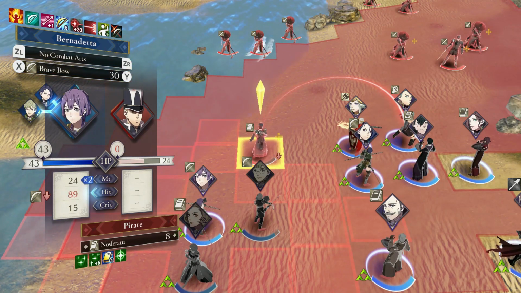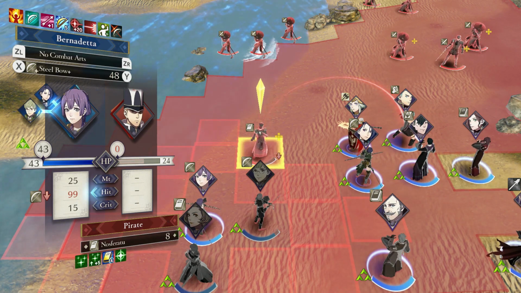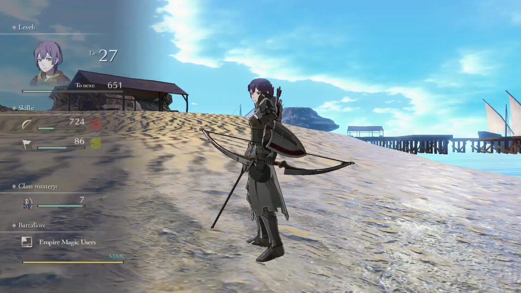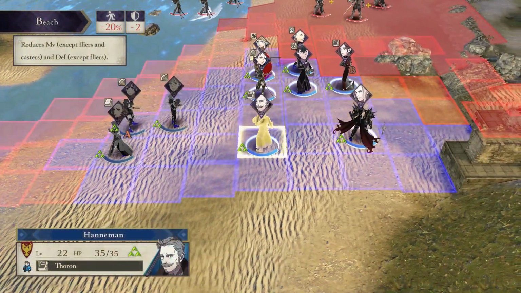Probably don't need the killer bow. We don't need the brave bow either. There we go. We'll just hit him with that. Goodbye, clown. He can't even counterattack. Her range has gone up. Yeah, that's right. We got the range thing for her. My turn. Okay.